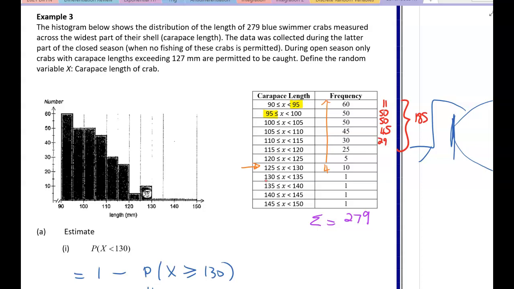But this is the end of the closed season, right? So they've had 6 months to grow, but they haven't grown big enough. So people have been taking all the crabs that aren't big enough.